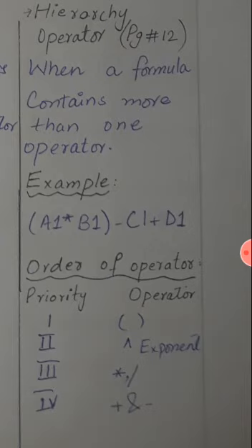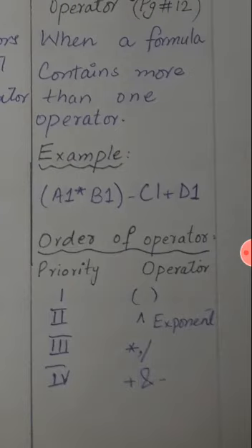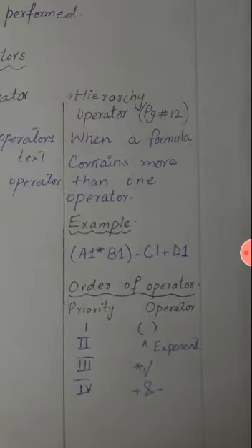These are the orders of operators. Priority operator. First of all we are going to solve the brackets. Second, exponents should be solved. Third, asterisk like product and division should be solved. At last, plus, minus and all other operators are solved.